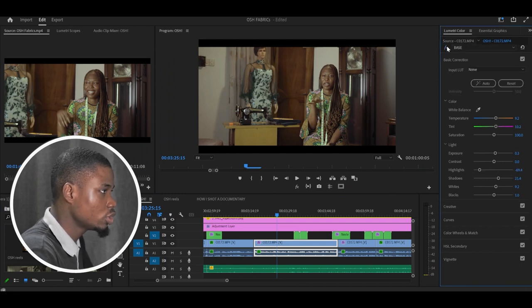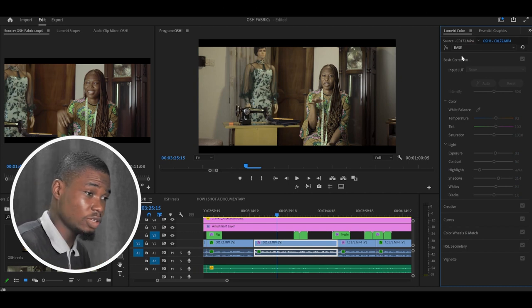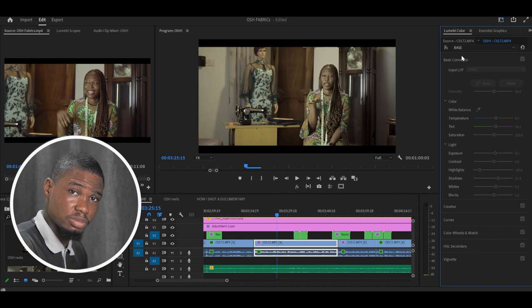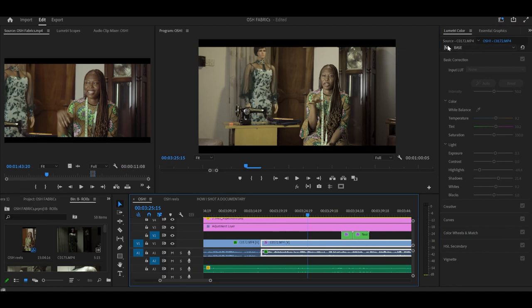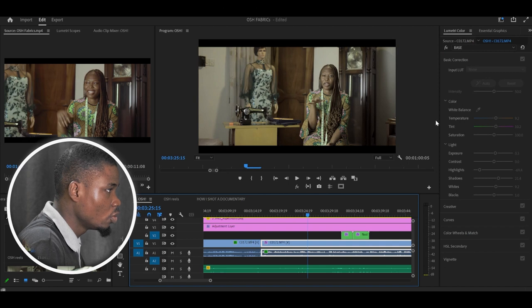If you have not watched any of my tutorials on color correction, please go check it out. I do a lot of tutorials on color grading, not to the extreme. I'm not an extreme colorist, but I do enough to beautify my image the way I want it to look. First of all, let's turn on the base. So this base is where I get to do the white balance.